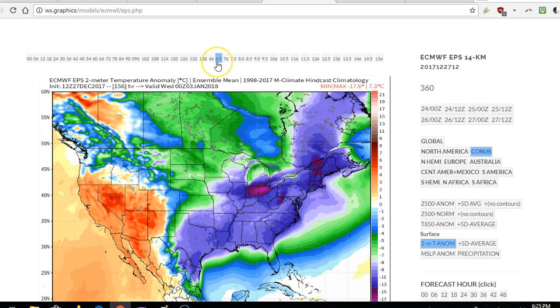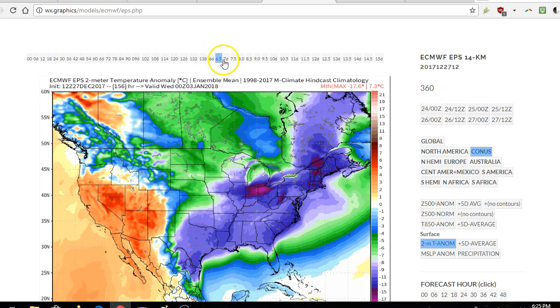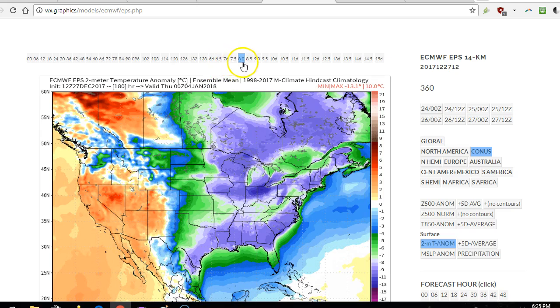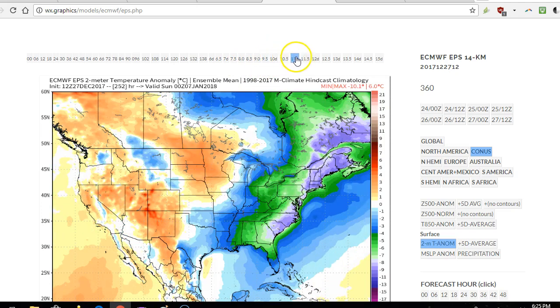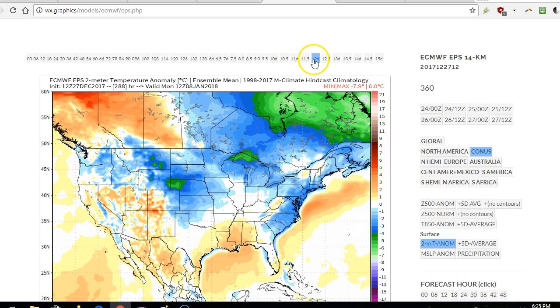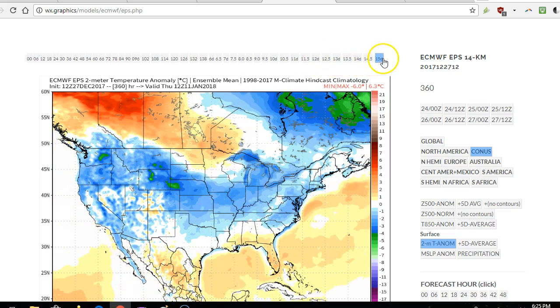And the cold continues to be impressive. It'll move east with time, as of course that ridge spike happens along the west. And there are some signs of moderation taking place, but not before another shot of cold air gets reinforced behind that potential storm system January 3rd to 4th, leading to another shot of cold air in the east before things moderate a bit, and then we might go into a more traditional La Nina pattern of a trough in the west and a ridge in the east, though some leftover areas of high pressure downstream of Pacific ridging could still lead to some cool air in parts of the east as well.